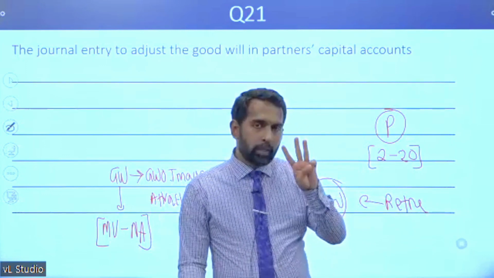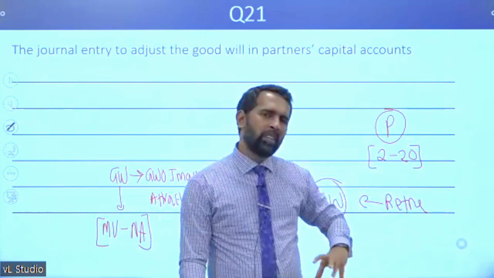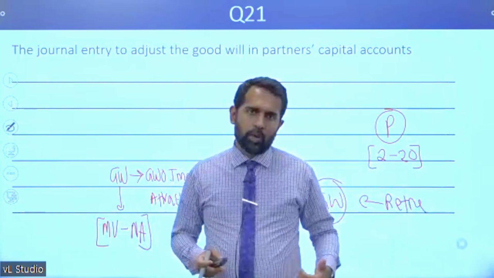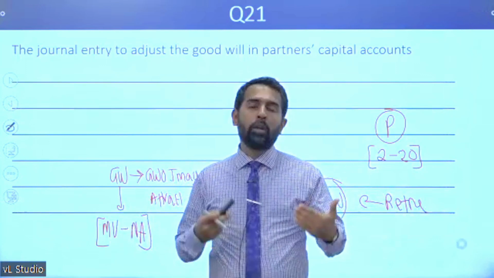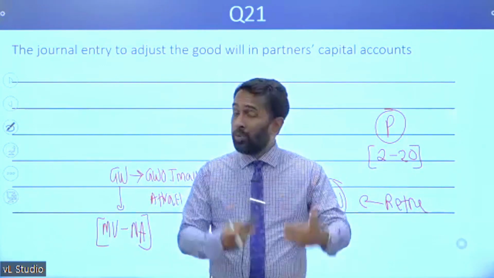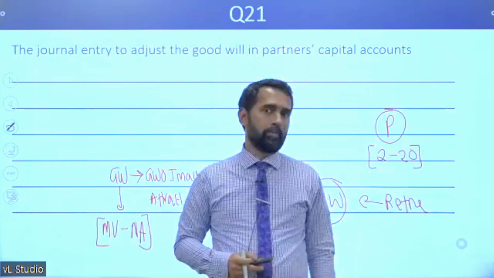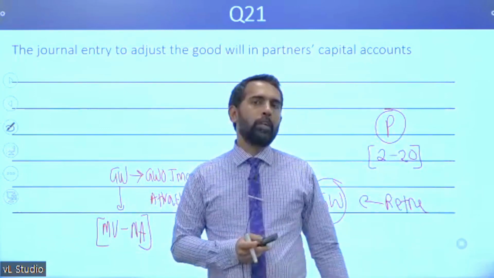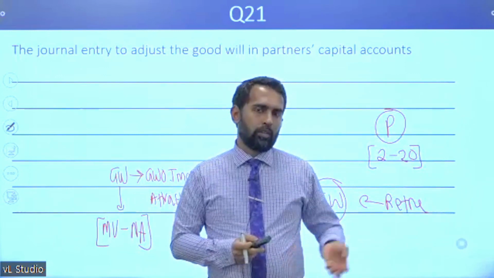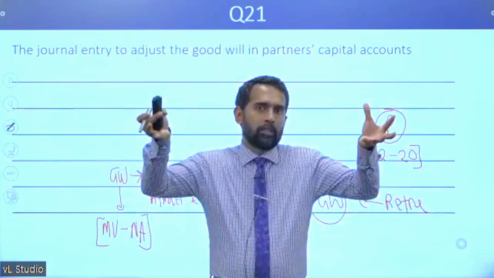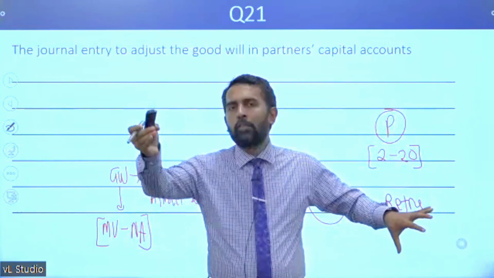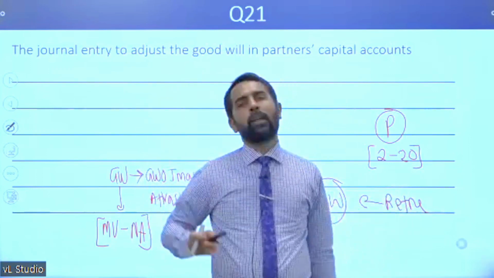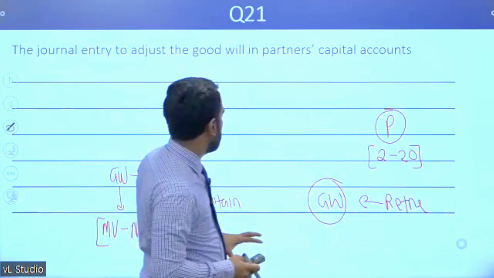Here, three partners together created this business, so the customers know about the business. They have been doing this business in a very good manner. But one partner leaves, and the business is going to continue with the remaining partners under a new agreement. So the new partners are going to enjoy the goodwill created by the three partners together. Therefore, the retiring partner has to be compensated by the remaining partners for that goodwill share. Are we clear? So that is what we are going to do here.